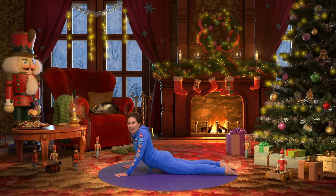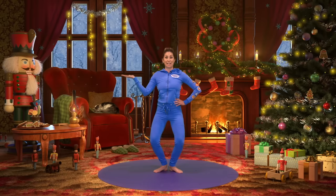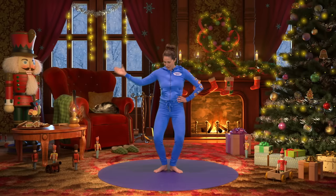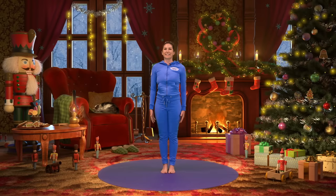Next, it's the tea from China. Let's come up to stand, everyone, and do our teapot pose to pour the tea. Feet together, toes out wide, hands on hip, and hand to the side to make our spout. We bend our knees and we tilt all the way over one way and all the way back up. Let's try it on the other side. Hand on our hip, hand to the side, tilt all the way over one way and all the way back up. Very good. Straightening our legs.